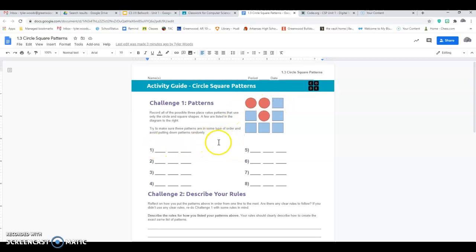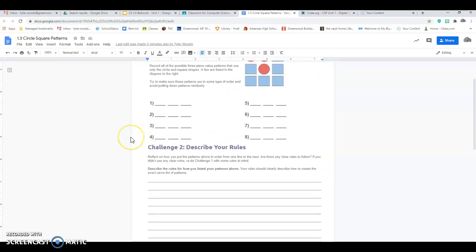I want you guys to start, and you're gonna list out all the possible ones, but I want you to do it in a certain order. So you guys should probably catch on to this pretty quick, but I'll give you a hint. You'll start out with probably circle, circle, circle for number 1, and then maybe circle, circle, square for number 2, something like that. Anyways, make sure that the way you list it has a certain order, because that's kind of what we're talking about with the number 7.